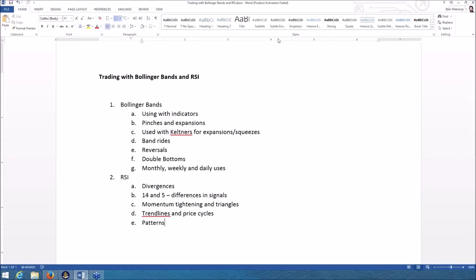Some of these I've never actually seen used, but Stan and I use them on a regular basis, and they really work. Jack has some original inventions using RSI, and I have some original inventions using RSI. So both of us have some proprietary stuff that we do that is not written about anywhere that I've ever seen. So just making sure that that's clear. A lot of this isn't book learning. A lot of this is just from doing this. So let's begin.